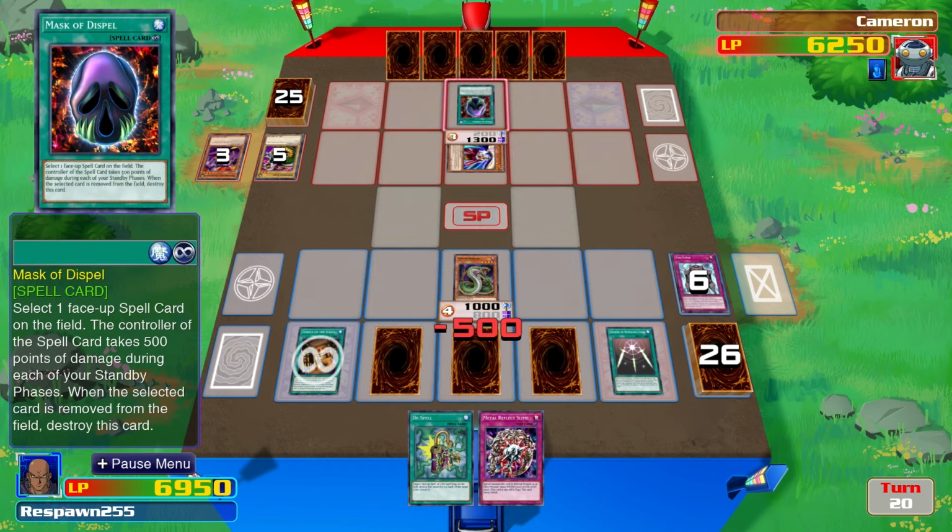So 500 life points off Odion now, and the effect of Mask of Dispel. See, these are the sort of strategies that Lumis and Umbra are capable of. They go with another face-down defense.